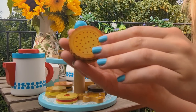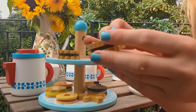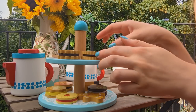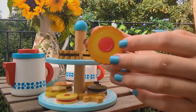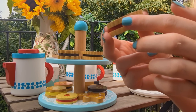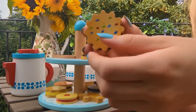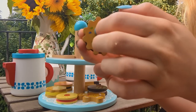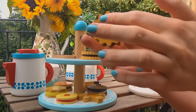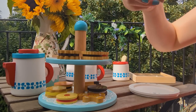The biscuits, the biscuits. I wonder if you're a biscuit person. I wouldn't blame you. There's so many nice ones to choose from here. Any ideas at all what you want? Yeah, we've got a Jammy Dodger. Everyone loves Jammy Dodgers, but for me, I prefer a bit of chocolatey stuff, a bit more creamy. We've got the Smarties cookie, which you can't go wrong with, can you, really? Everyone loves the Smarties cookie.